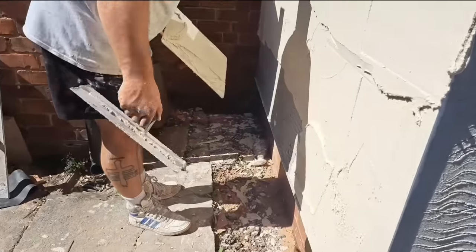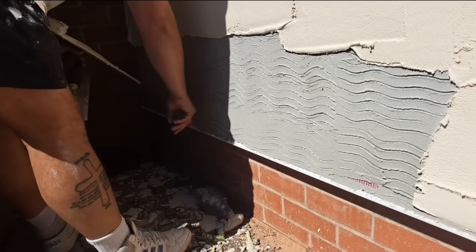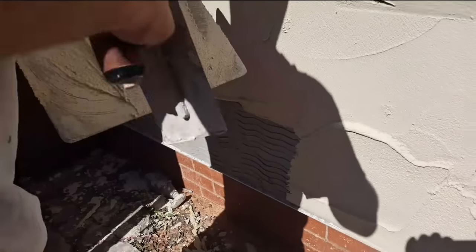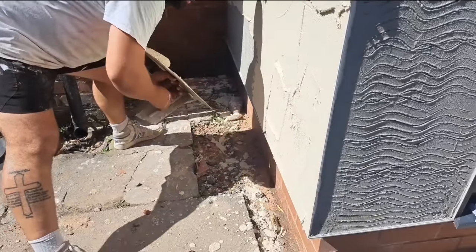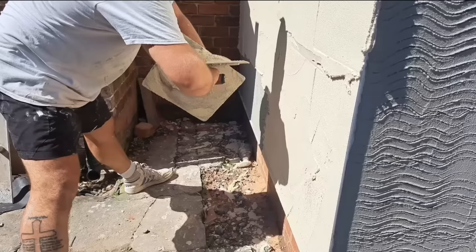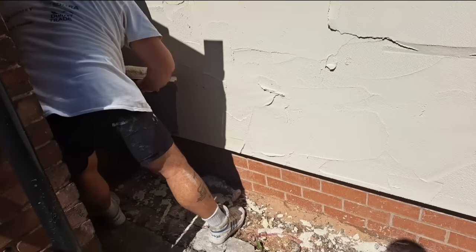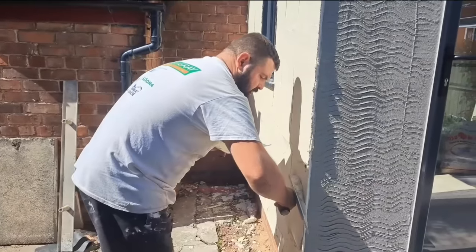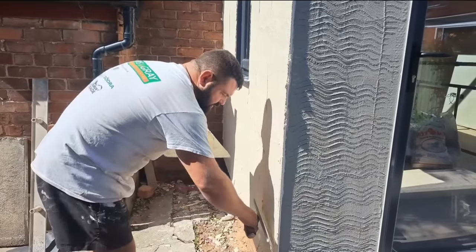Notice what I'm doing here — see these little bits that have dropped down when I'm putting this on? If I leave these and they get a skin on them, when we scrape it off we'll have all little white spots on the bottom of the bead. So make sure you take all those off first. When you're putting your first pass in, bell cast beads are notorious for having air bubbles in them and gaps when you scrape off, so make sure you push the stuff down so it fills out any little air pockets.